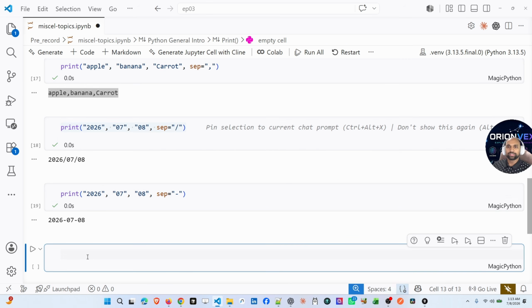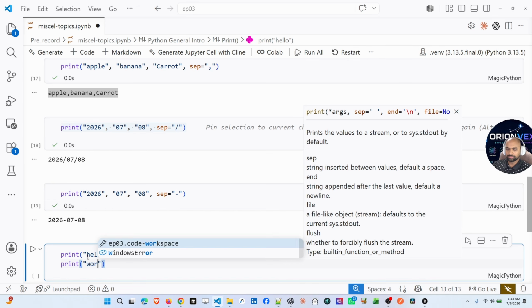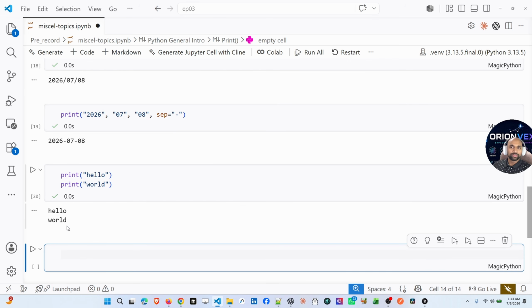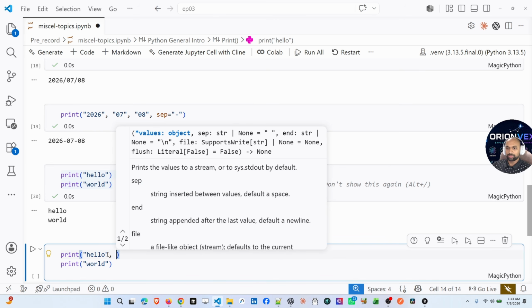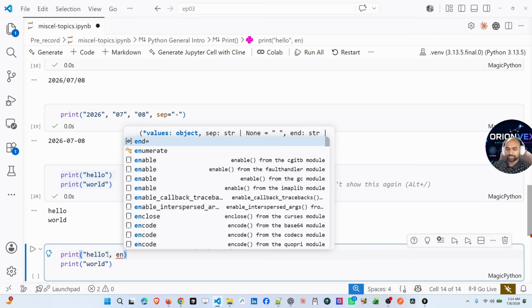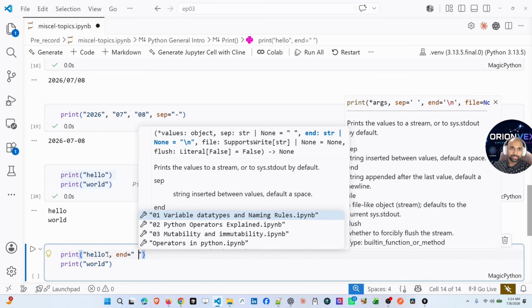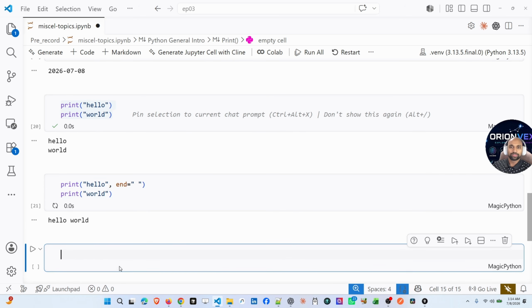Another one is end. Let's go ahead and see what is meant by this end. I'm going to print hello, and at the same time print hello world. If I print this, it is going to print on two lines. If you don't want to print like that, if you want to print them on the same line, what we have to do is just copy them. On the first line, we can give end equal to, and here we need to specify what your end is. Either it is a space. If it is a single space character, then it is going to print the next string after the first string. Let's see whether it will work or not. See, hello world.